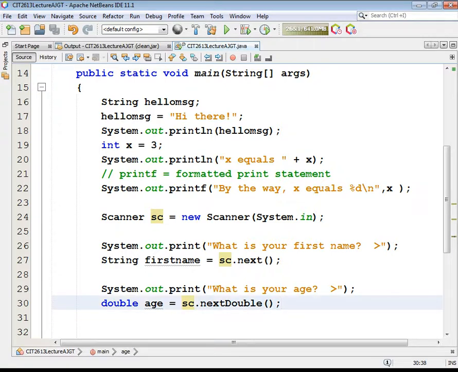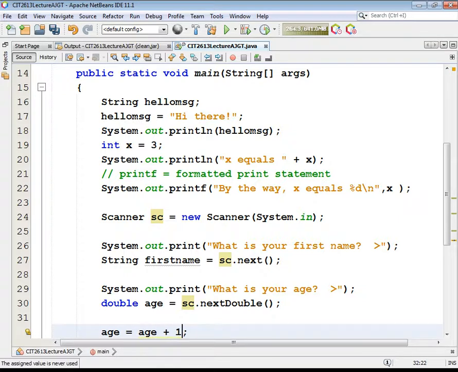All right, now we have their name and their age. We could do something with it, right? Let's increase their age by 1. Age plus plus. Or maybe you like age plus equals 1. Or maybe you like age equals age plus 1. And in general, if you're just going to increment something by 1, if you have the ability to do that syntax in your language, can't in Python, then do plus plus.